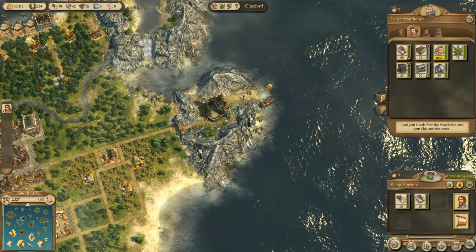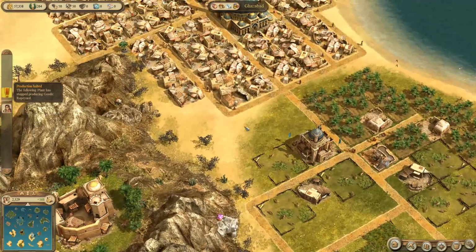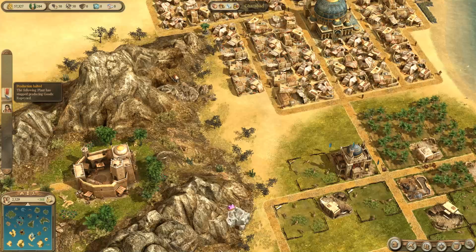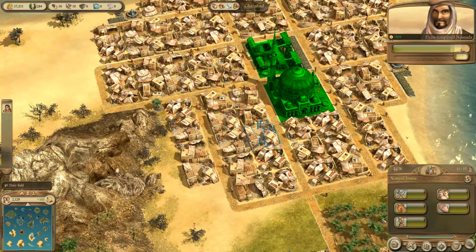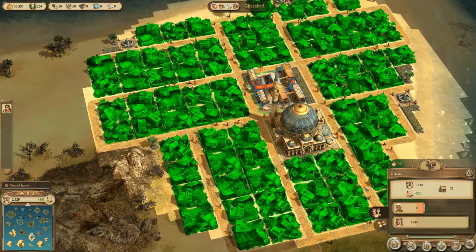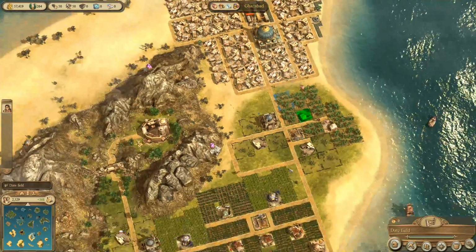Easy peasy. We'll get some money. Okay, I think what I was going to do was work on mosaic, because that is what they need in order to upgrade to the next thingy. Let's check these guys, make sure I've got everybody. Yes, okay, so I did have that one correct.